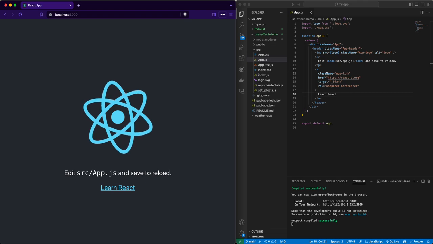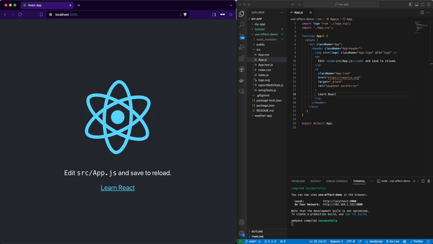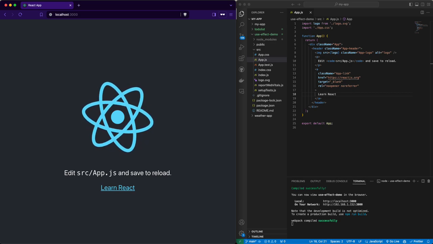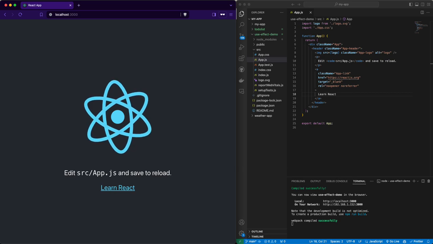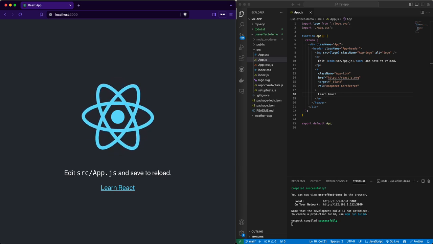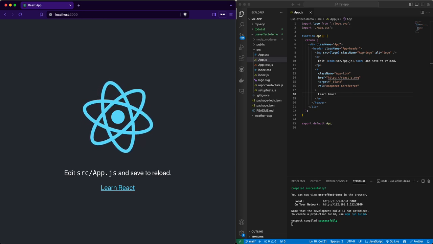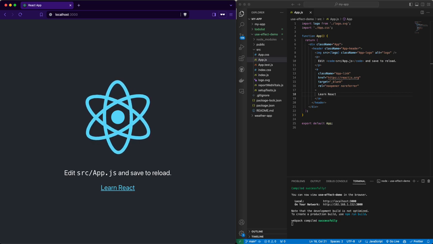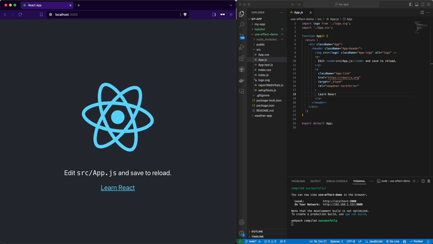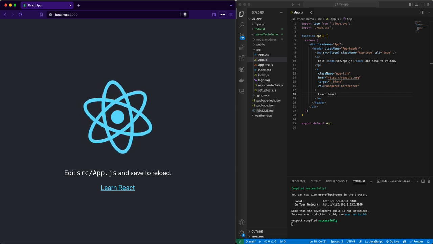But after the call is made, we need to update the DOM. So useEffect comes into force through its powerful way of interacting with the user interface and the components.